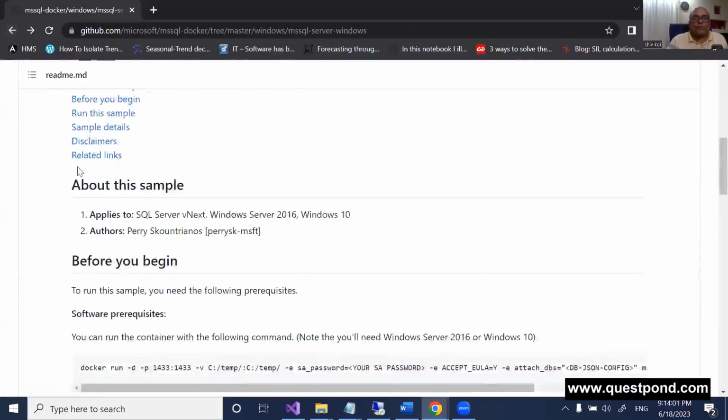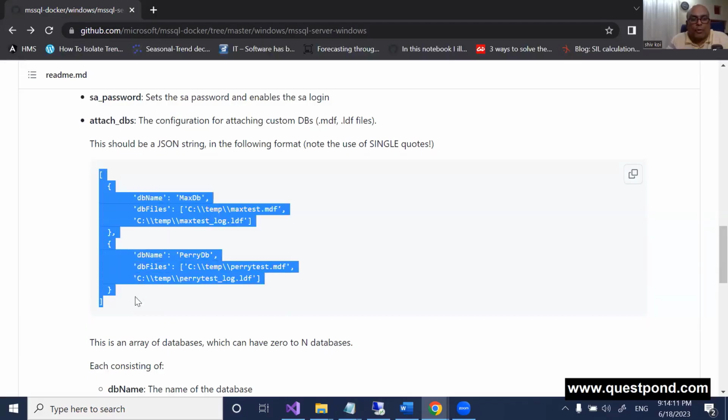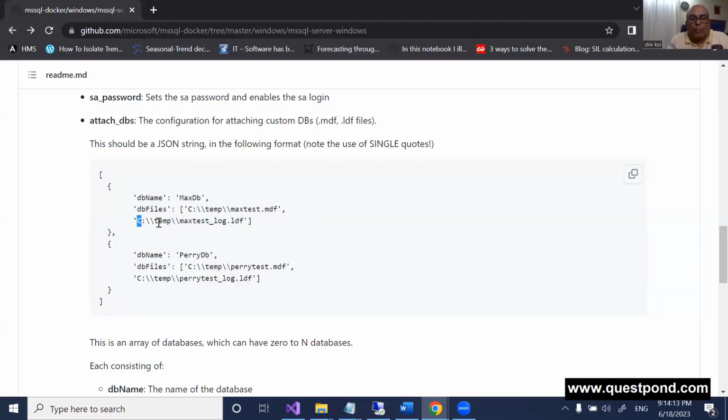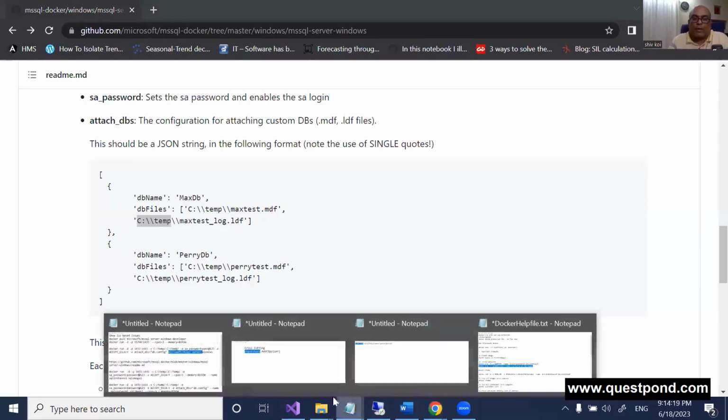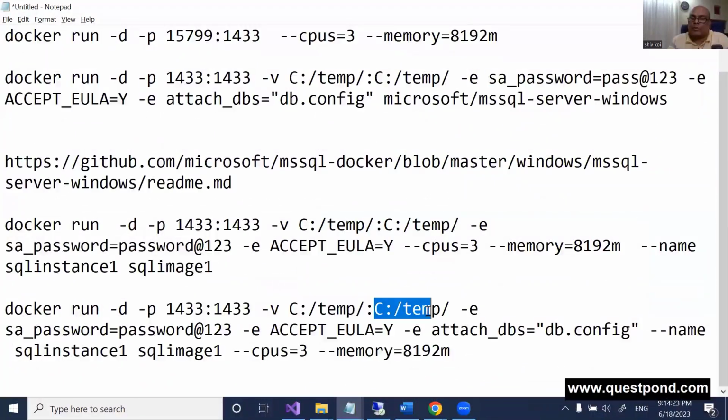This db.json file is where, in case you have an existing MDF and LDF, you can put those attached MDFs out here. And definitely you have to map your local C temp directory. If you remember our command, in that we were trying to map the C temp with C temp.